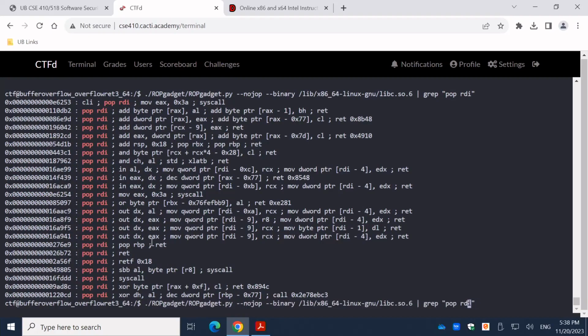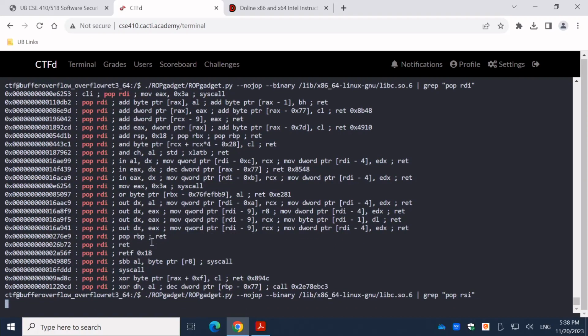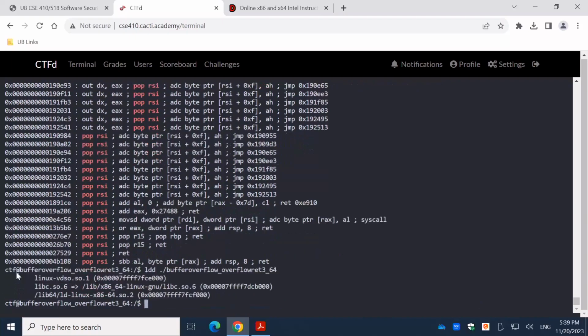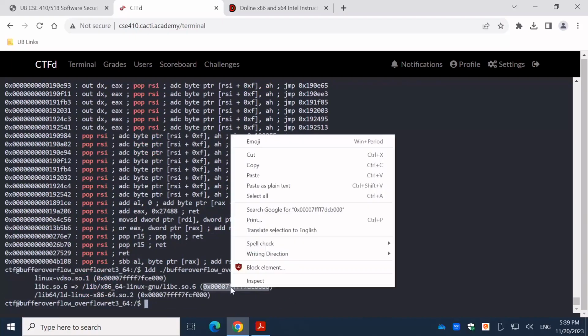Then let's look for our RSI gadget. See, this one is perfect. However, the address here, you can see, is a very small address, right? That's not the runtime address. That's just an offset. That's why we need the base. We do an ldd again and find the base.